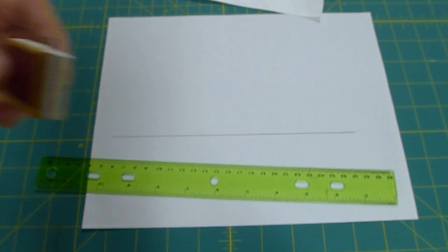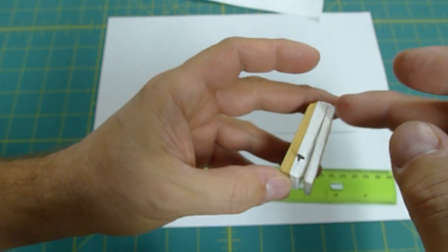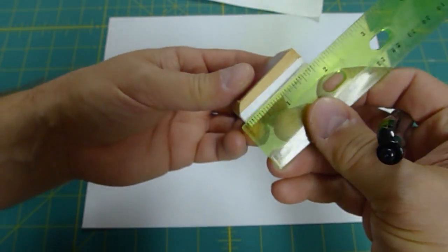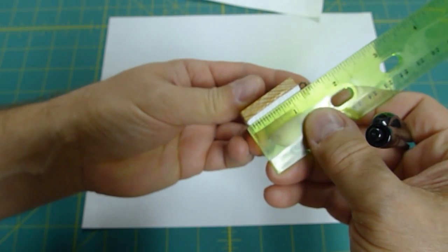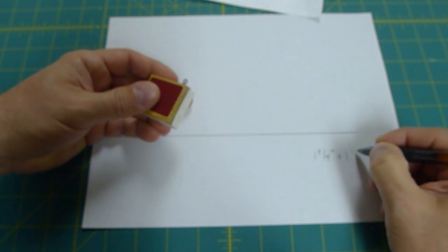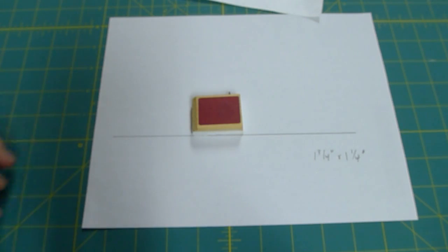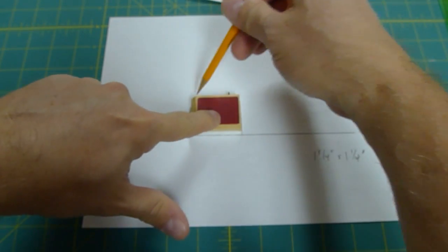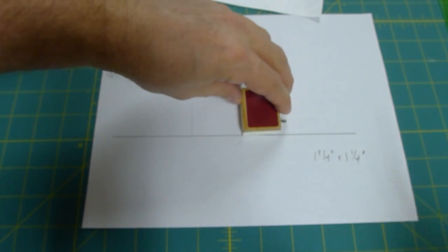So what I'm going to do is get the blocks, and because the paper will be shredded and falling apart, this will usually be in two separate pieces, and I'm just going to measure with my ruler the length and the width. Okay, so this is 1 3/4 by 1 1/4. All right, so basically what you can do without even measuring too much is just put it down there on that line and draw lines around it, and then draw this direction.